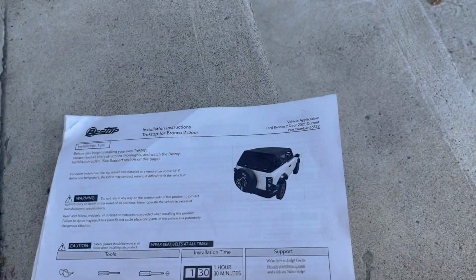So like past installs, I'll go quickly through the process and I'll stop to let you know if there's anything you should be aware of or should look out for. Let's get right into it.